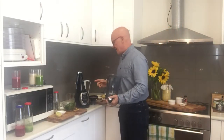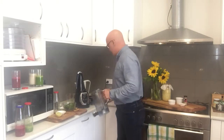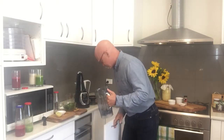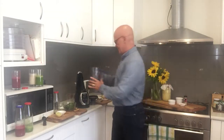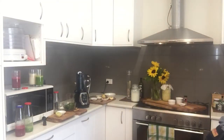Okay, I literally don't want the filter in there anymore, and I don't want the tap, so I'm just looking for my little bit. I don't want the tap on this one, so I'm just going to get the little plug that we put in here too. And I don't want this one because I'm going to make a breakfast meal for you. And it's simple. I'll just rinse the top of my blood pressure smoothie.